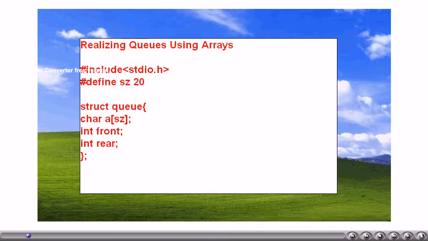Already we understood queue is a generic structure. Theoretically, we can maintain anything in a queue. We can have a queue of characters, queue of integers, queue of students, queue of packets, or anything is theoretically possible. So in this example, to demonstrate the operations on the queues, we are taking a queue of characters, that is, characters to be maintained in the queue. Thus, we have taken array A as a character array.